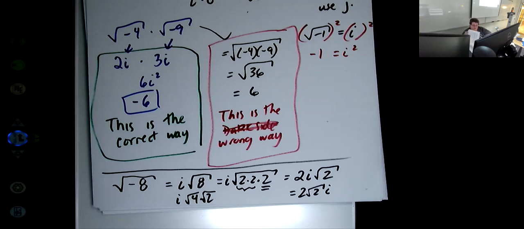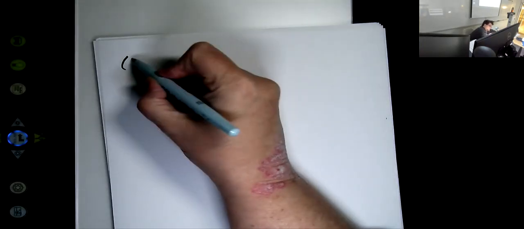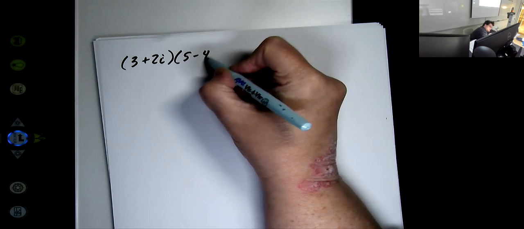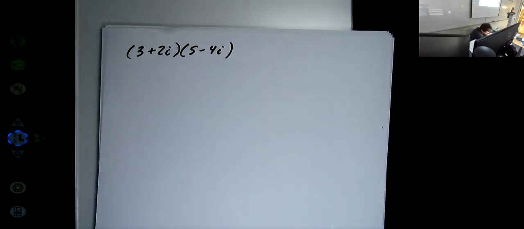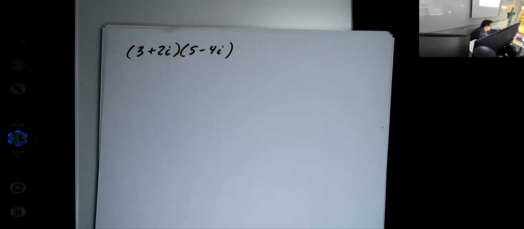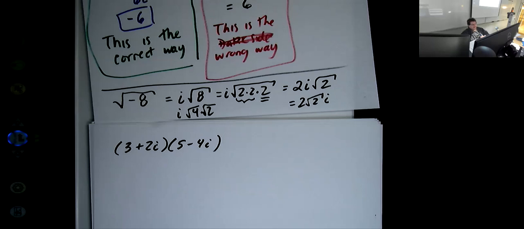What else we got in this section? We got multiplying and then we got dividing complex numbers. All right. Let's look at some examples of those. Could you show the bottom piece of the last one again? I didn't finish it. Yeah. No, wait, not until you tell me. Thank you. What's going on here? This is just distributing and working things out. So see what you come up with.